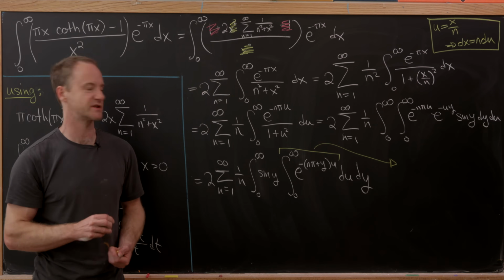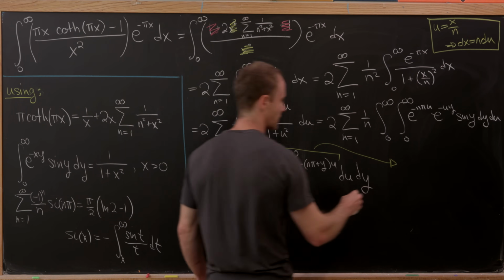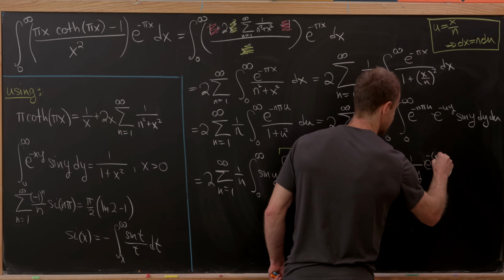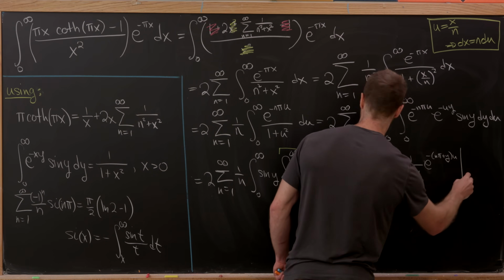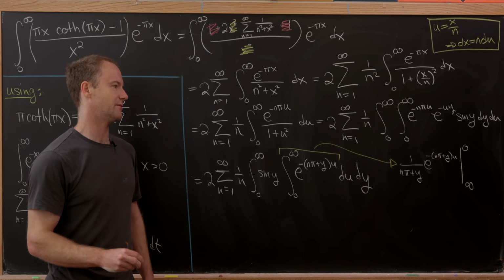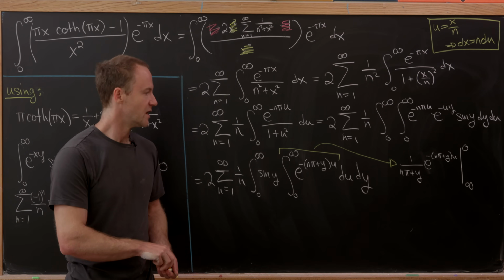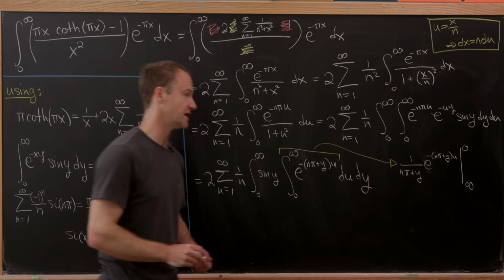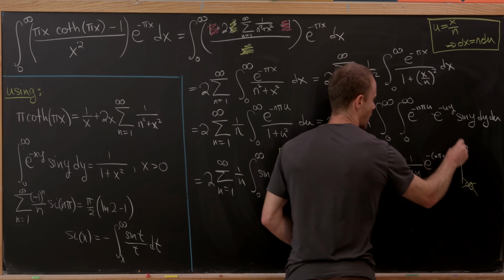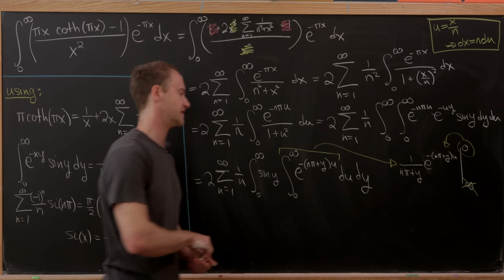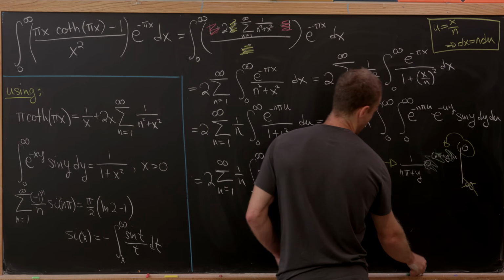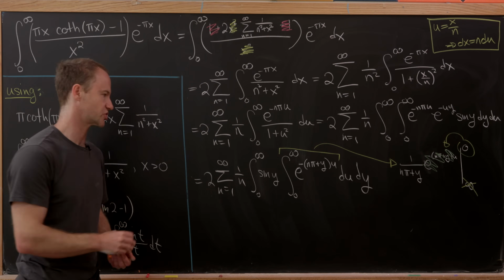Okay, so now let's see what this object turns into in the margins, because that's a fairly simple integral with respect to u. So that'll give us 1 over (n pi plus y) times e to the minus (n pi plus y) times u evaluated from infinity to 0, where I gobbled up a minus sign by changing the order of evaluation. But notice as u goes to infinity, this whole thing will be going to 0. So we don't really need to worry about that, meaning all we need to do is plug in u equals 0 into this. But plugging u equal to 0 into this will turn that into 1, giving us just that simple rational function.